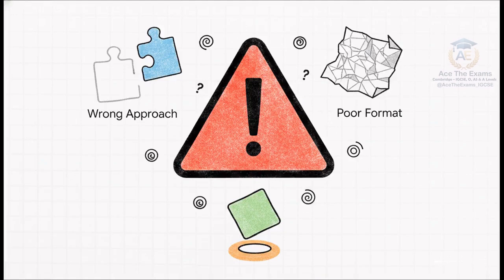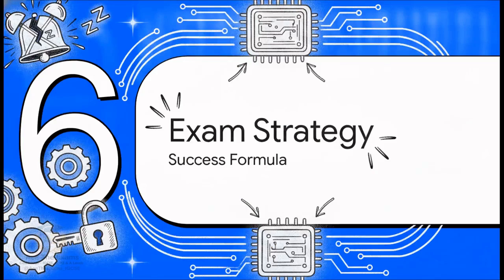Number 2, forgetting to check format and presentation. We already discussed how vital that is. And number 3, providing answers that are not specific to the given context. Let's do a speed writing challenge right now. Imagine you have 30 seconds to explain how to secure a hospital's patient database. If you just define what role-based access rights are in general terms, you fail. To get the marks, you have to say, role-based access rights should be implemented so that a receptionist only has read access to appointment times, while a senior doctor has read and write permissions for medical histories. Context is absolutely everything.